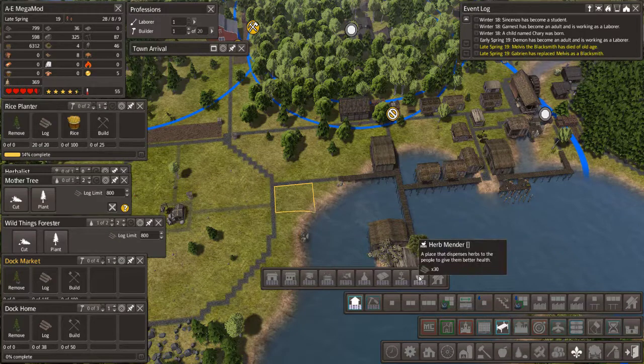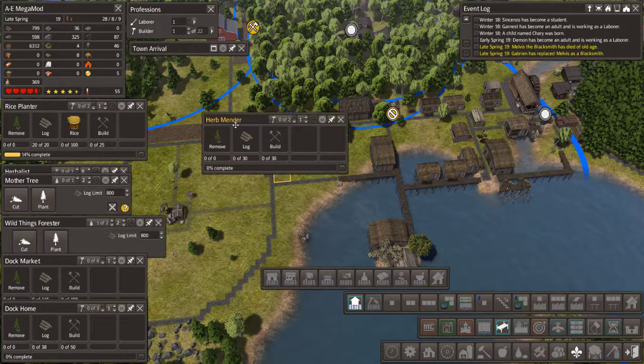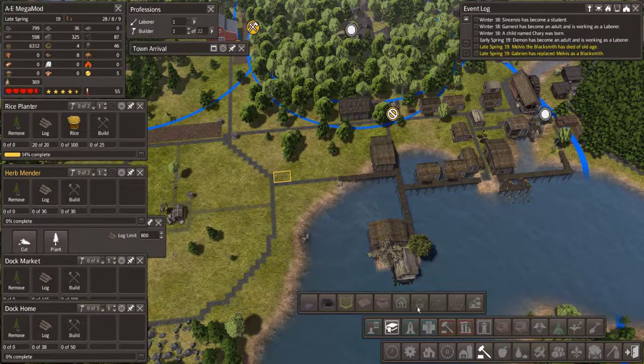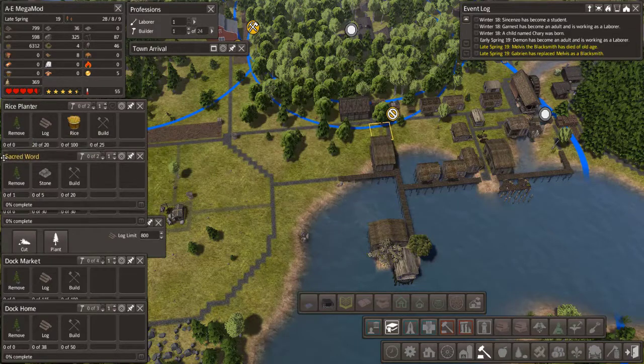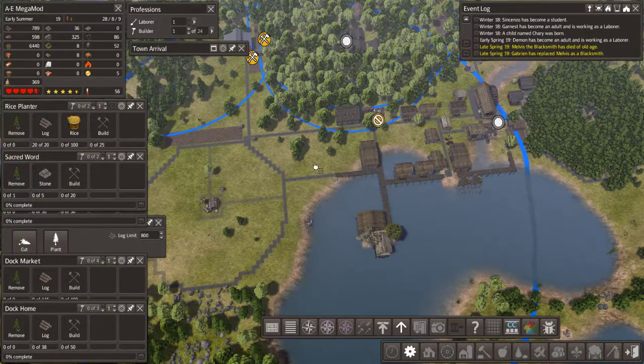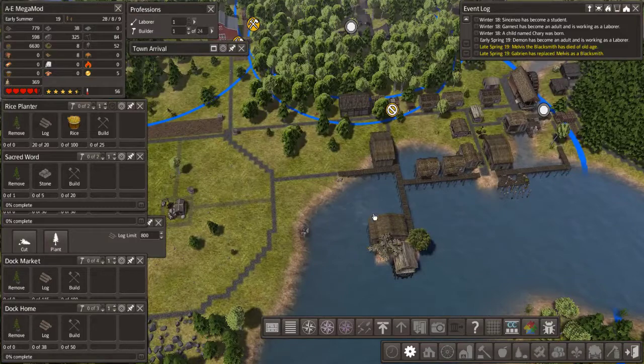We're going to need to put an herb mender. Well, let's turn it this way. There. And I want to build another school. Let's see. Same type as what we've been using. And we're going to put them right in there. There we go. Now that way, we should be able to get those houses built fairly quickly.